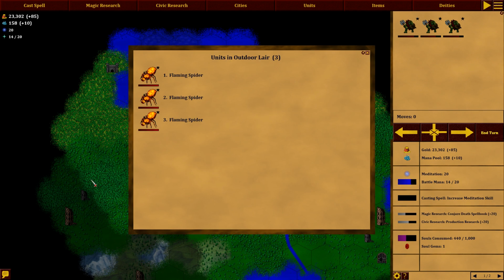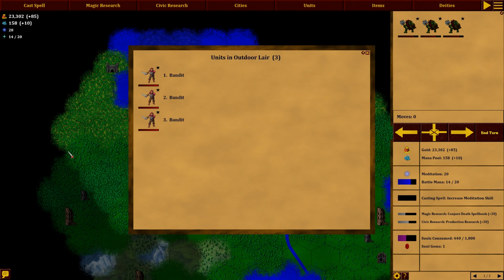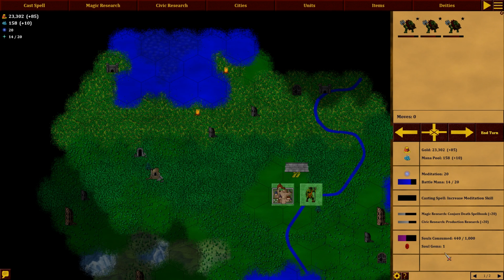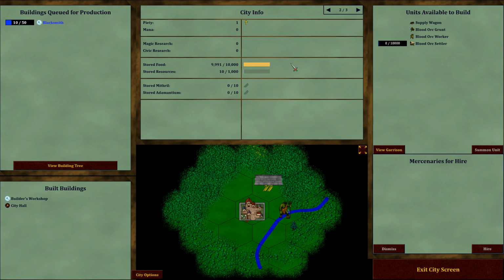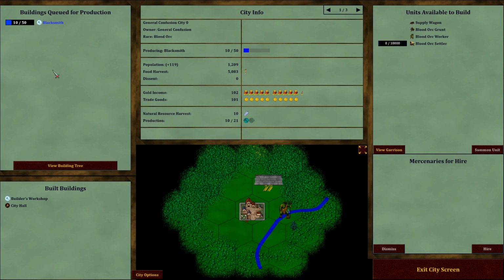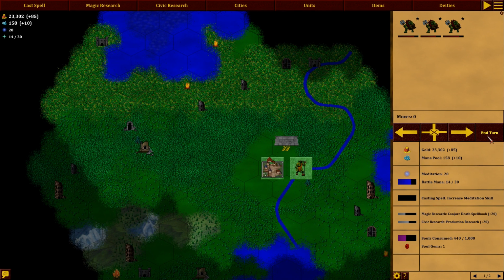Flaming spiders, bandits. Maybe I can fight bandits. They don't seem too dangerous. Let's go fight bandits. Okay, so what I'm going to try to do is steal resources from somebody and then bring them back to the city to give to the city to increase my production. Because if I can store up a whole bunch of resources, then I can spend those to build stuff more quickly. Right? Makes sense? Makes sense to me.